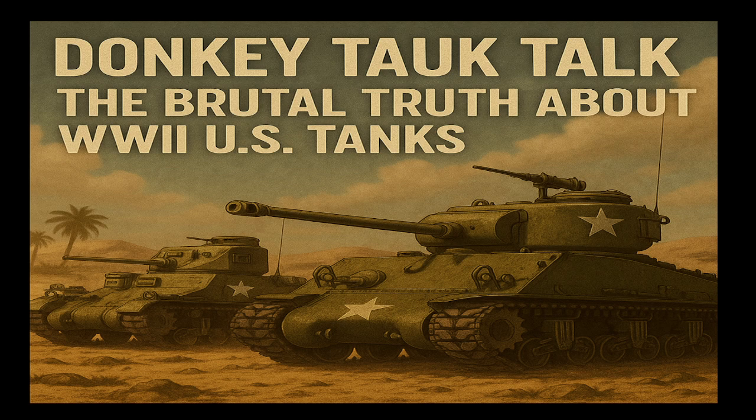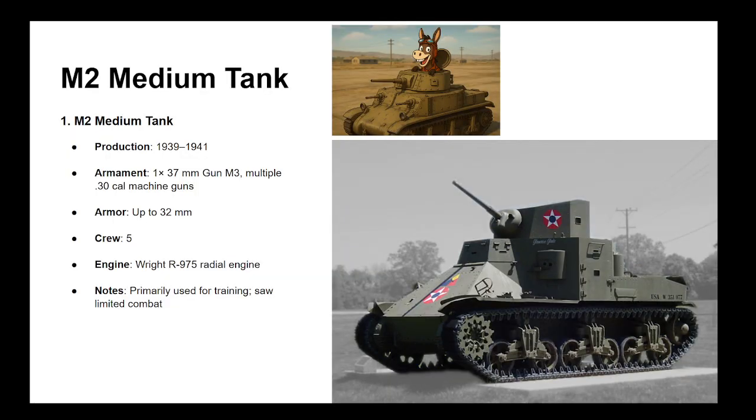First up, the M2 medium tank. This was rolled out in 1939. Like, hey, we are ready for war. And Europe was like, bro, we got panzers. 37mm gun, that's basically an anti-tank gun if the tank is a shopping cart. Armor up to 32mm, or as Germans called it, butter. Crew of 5, all wondering why they didn't just stay in infantry.